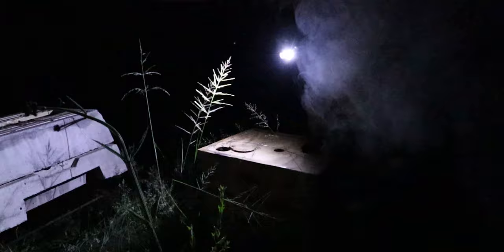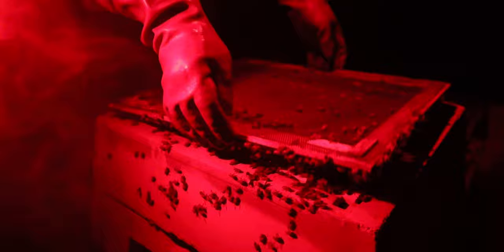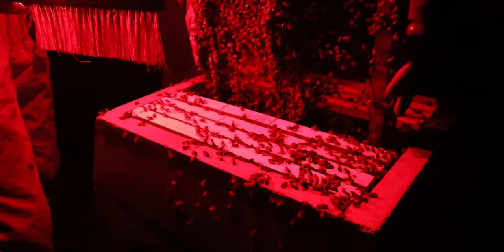So first we're just moving the frames into the bunker box with the brood from the nest. And then we start to move the bees from the vacuum. When we're moving the bees from the vacuum, we generally move the mesh first. We find that a lot of the bees cluster onto the mesh and form a beard. I would say probably about 60% of the bees that we gather cluster onto this mesh. Then we use a bit of shaking and the brush to help the bees into the hive.